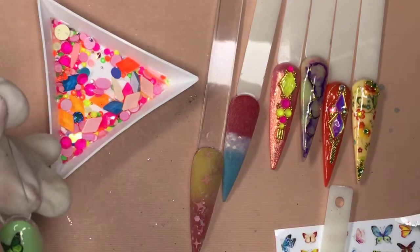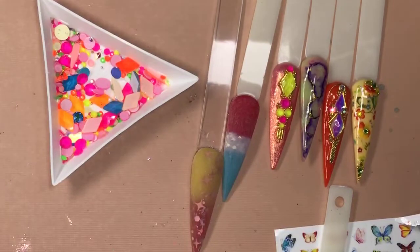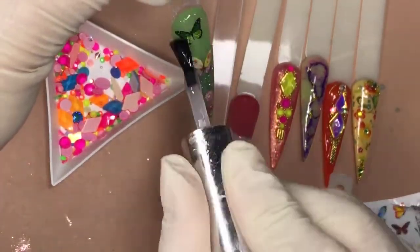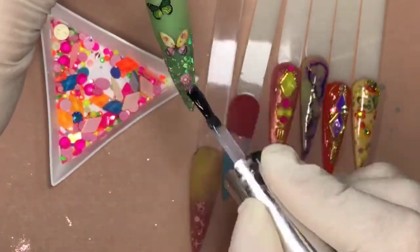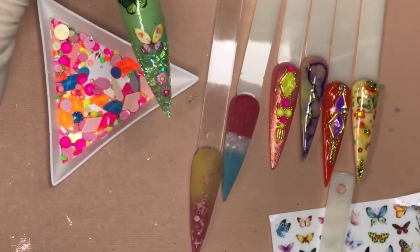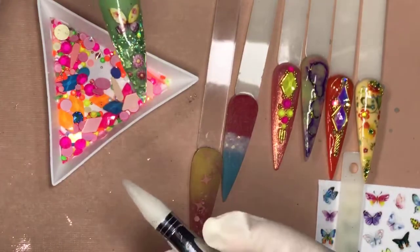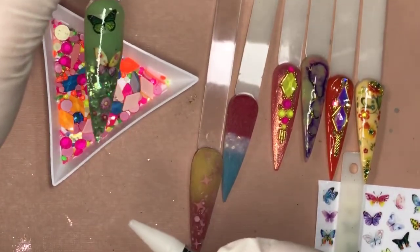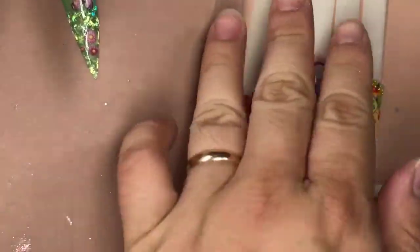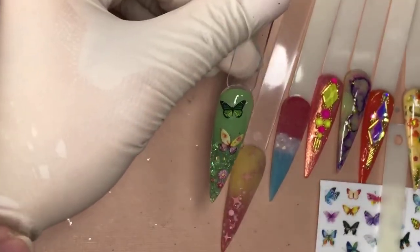No white top coat. Which is awesome because I'm using no white top coat and condensed glue gel to adhere my crystals completely. This is gonna help so much with grabbing the base of the crystal for all the beginners, your first time. Yes, is that right? It looks so cool though, Foxy Luxy. Okay, I'm using my collection of neon, but I'm gonna pull it on my side because it looks like it's too far away from me.